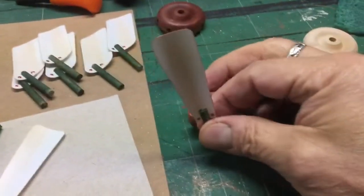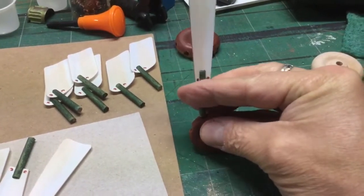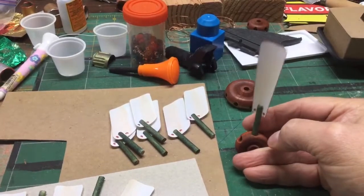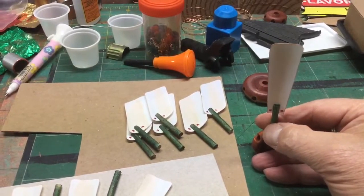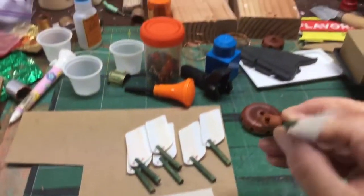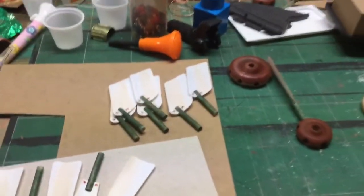When I get done with those, I'll be able to hold this, and these get stuck into the holes. Then I kind of turn them to put them at the right pitch. If the hole is too big, I'll figure out a way of thickening that up — sometimes just with a wrap or two of masking tape or something else. Then I glue those in most often with wood glue. I pretty much just eyeball and see what the angle on them is going to be so that they all match. When they dry, you've got a nice spoke-looking propeller.